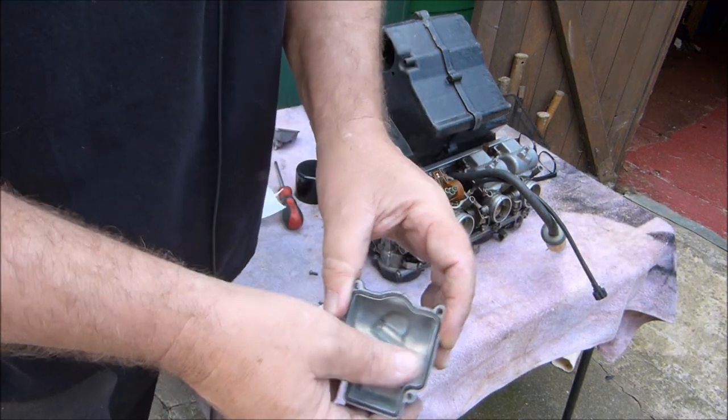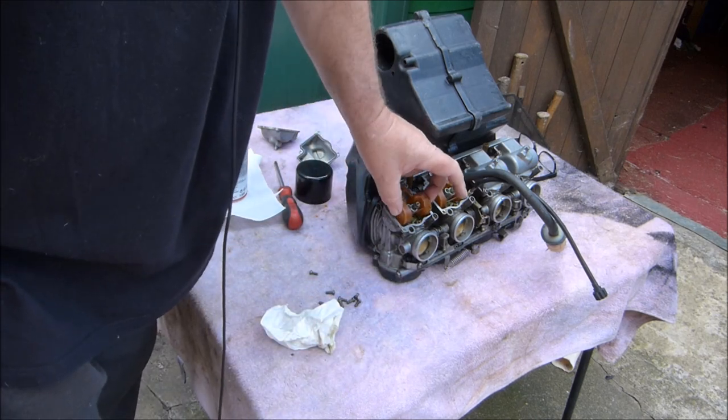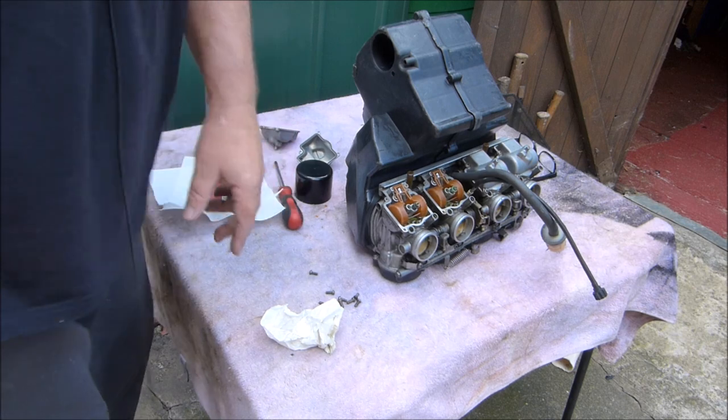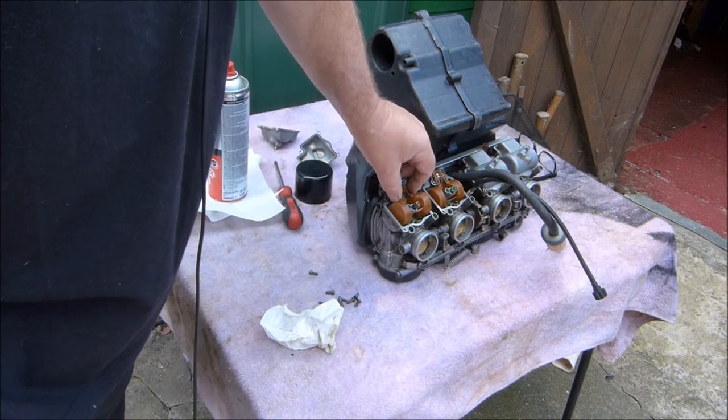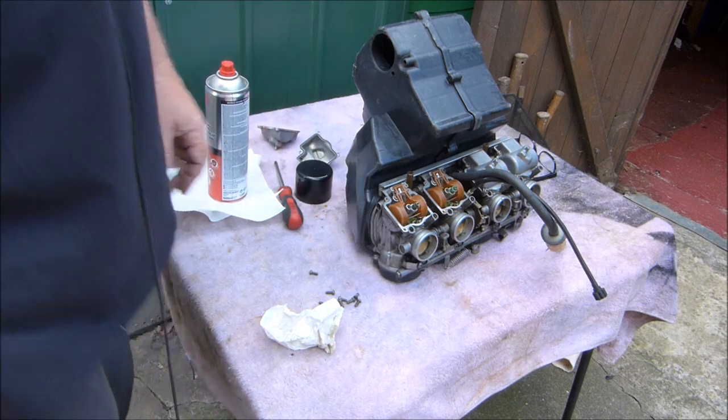All nice and clean. So now we can start on the jets and the needle valves and stuff, but I know you've seen that a million times, so I'll do all that and then I'll come back to you.